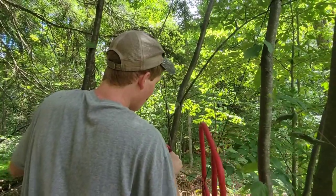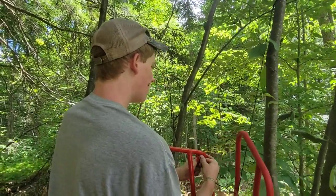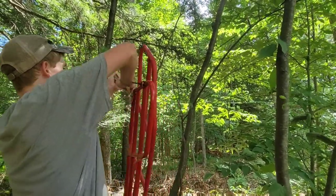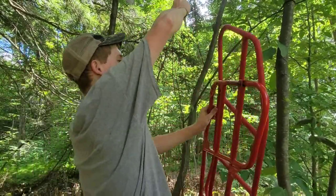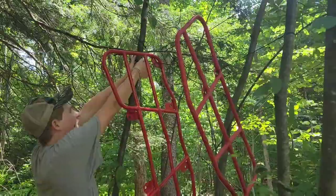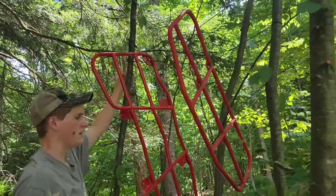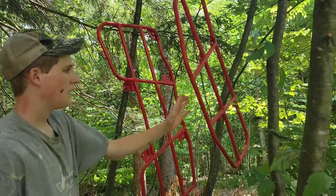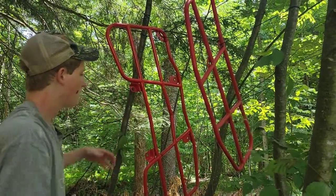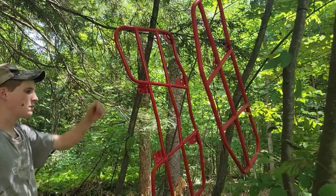It'll be nice and easy for me. So I'm gonna wrap this around the trees, pull these apart, and I'll get this up into place. Alright, I think these will work here, guys. I got my lower rack and my front rack, and they're up into place. Now easy to spray paint.